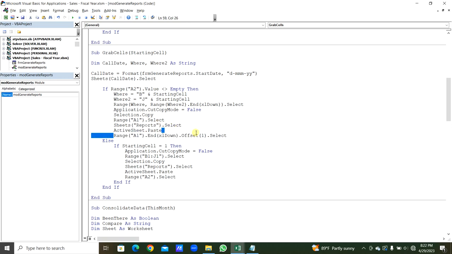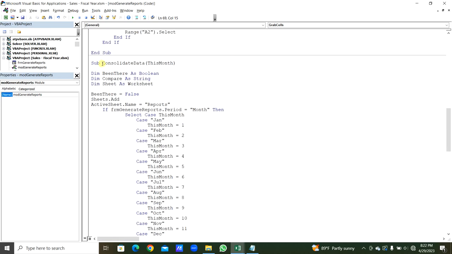Then we are moving one row down using offset from the column A. In the else statement also we have a statement to copy and paste the data. This is for grabbing the cells.